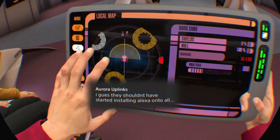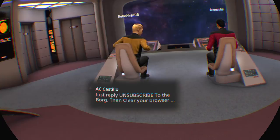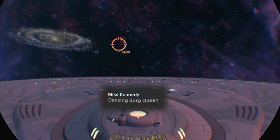My thing looks all messed up. What thing? My panel. I can see it from here that it's messed up. Did we get space herpes? Is that what happened? Yep, we have space herpes. They added this to the game? This is what they added? This is the big addition? Alright, guys, let's take this guy. Oh, Ubisoft, you are such a bitch.